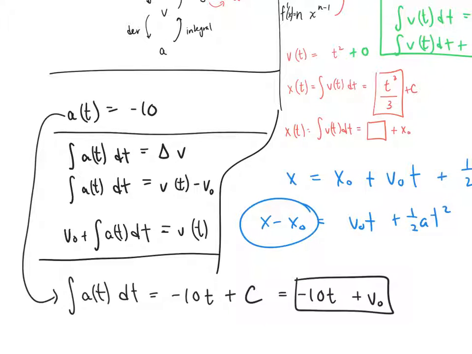Whenever we integrate acceleration to get velocity, we can get the velocity function, but we have to consider the fact that we have the initial velocity also. And the same thing goes for integrating velocity to give yourself position. You have to put the initial position there as well, which is this x0 over here in red, the x0 value. I want to summarize this so you guys can see it a little bit better, and we'll make a table to see it, okay?